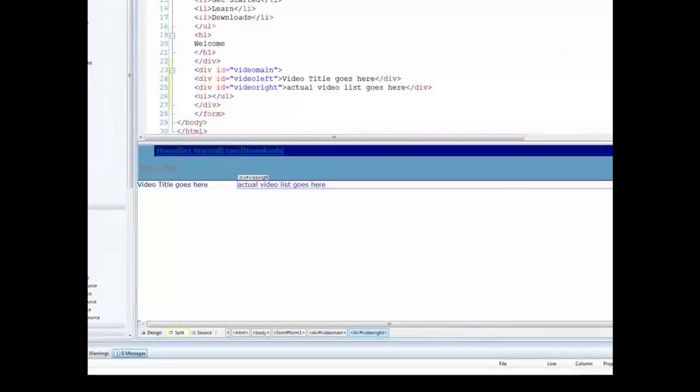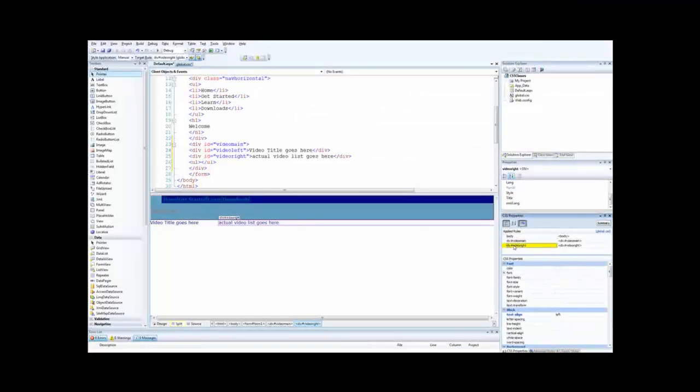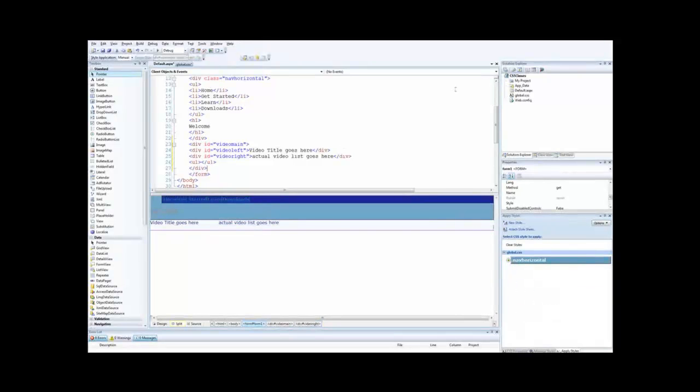There may be times when you inherit a page with inline style. Those are styles that are actually embedded directly into the page itself, rather than being stored in an external style sheet. This kind of gets messy, and maintenance and reusability become much more feasible if you decide to centralize your styles into an external style sheet, rather than having them embedded inline. Let's add a few sample styles directly into the page as inline styles. Then I'll show you how I can move these styles out into the external style sheet.